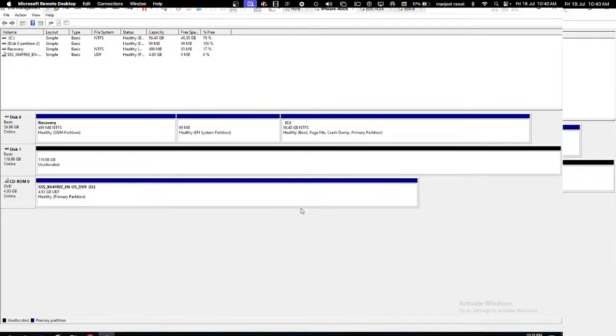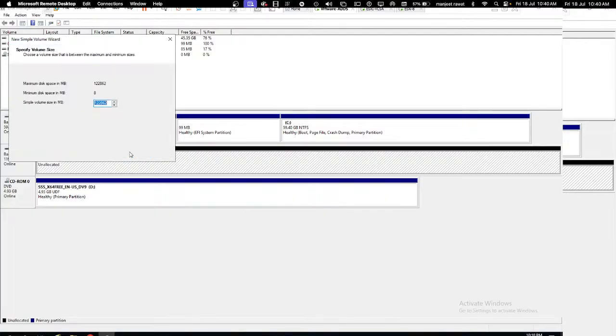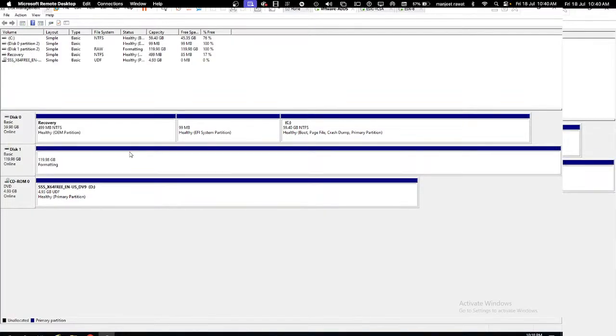We need to initialize it. Create a partition, local volume. Now the E drive is ready to use.